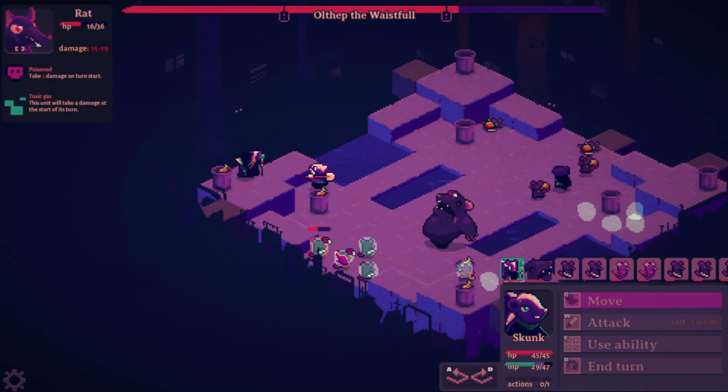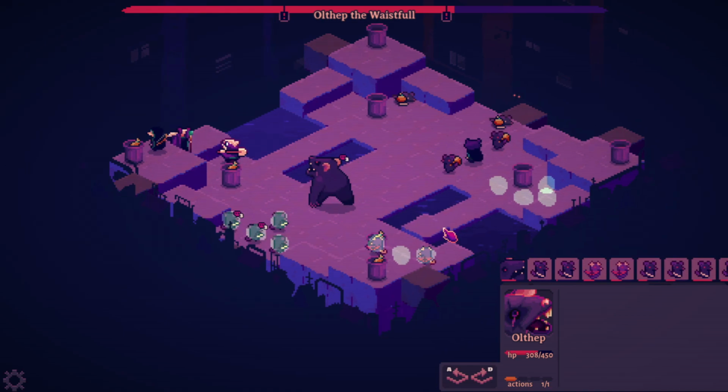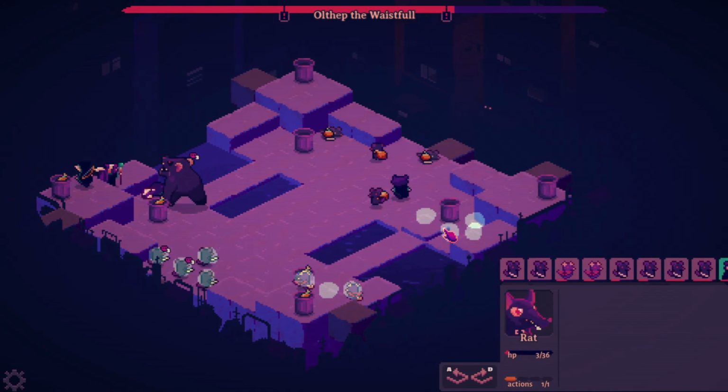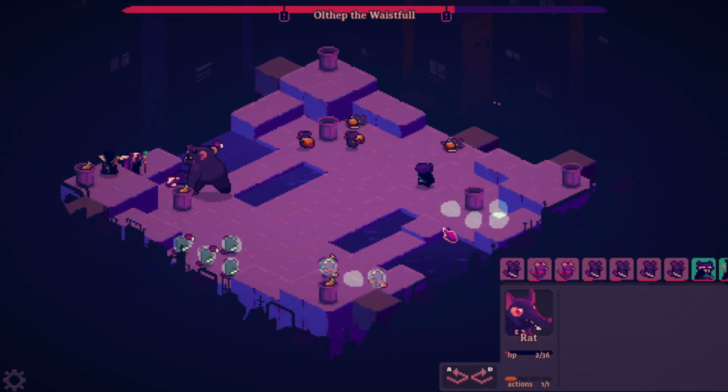And then I'm gonna hide here in the corner because I don't know what to do. A little bit of poison damage. Three. You're not in range, right? You are in range! Oh, that didn't take the resistance because she needs to face them. Well, so much for that.